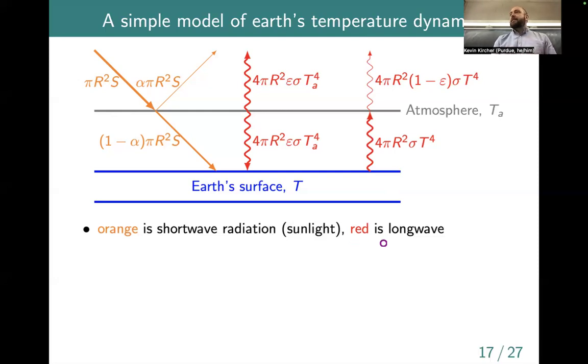So if you've taken a class in heat transfer, or maybe a modern physics class, you've probably seen long wave radiation, or thermal radiation, black body radiation before. If you haven't, that's okay too. The thing to know basically is that everything that is above absolute zero temperature always radiates some energy via thermal radiation. And so my body is radiating heat, but also all the stuff around me, your bodies, the walls, the windows, etc., are also radiating energy. And so there's constant radiant exchange between every pair of objects that can see each other.